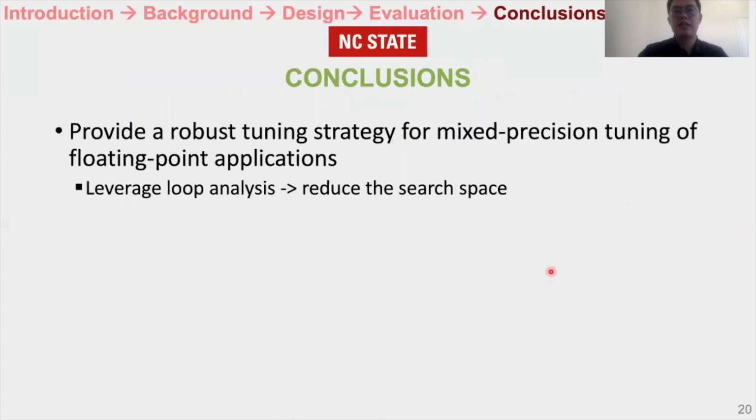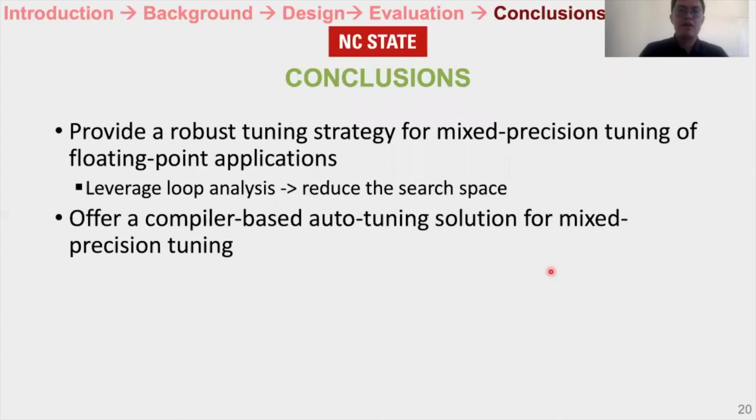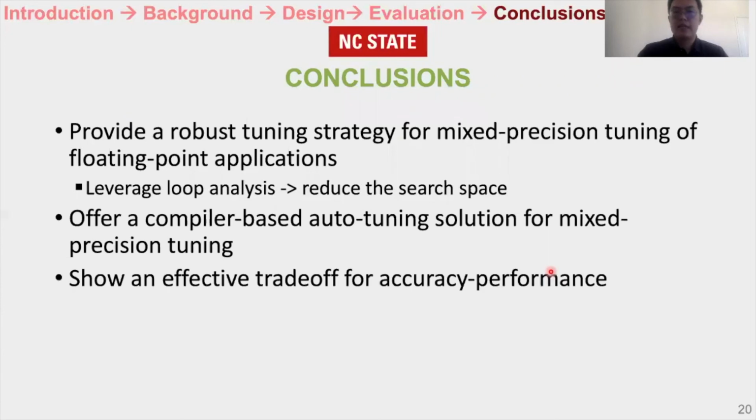Okay, let's look at the conclusions. First, we provide a robust tuning strategy for mixed precision with floating point applications by leveraging loop analysis that reduces the search space a lot. Then we also offer a compiler-based tuning solution for mixed precision tuning. And also we can say we have a very effective trade-off between accuracy and performance.